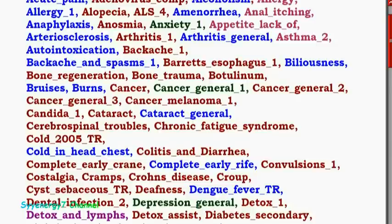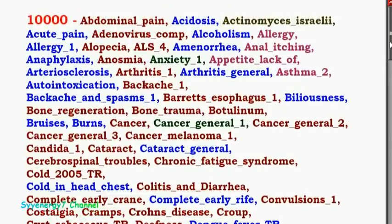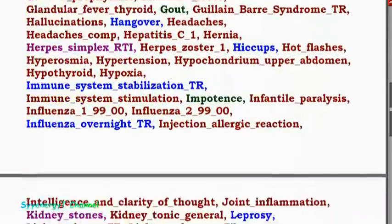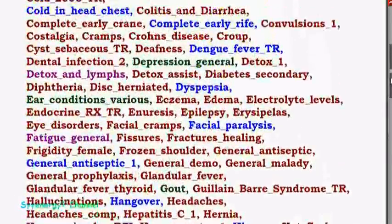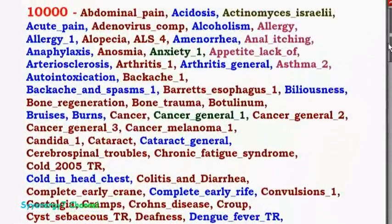But I do see dozens and dozens of cases whereby she got the results. So I want to emphasize that if you want to look into this technology, I can't promise that this 10,000 Hertz is going to address all these conditions. But I like this frequency because it makes a lot more sense than the 30,000 Hertz, in my opinion, because the 30,000 Hertz does not have that many conditions listed for it under the consolidated frequency list, but 10,000 does.